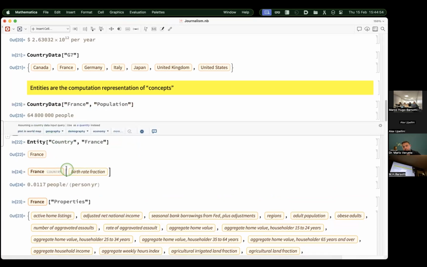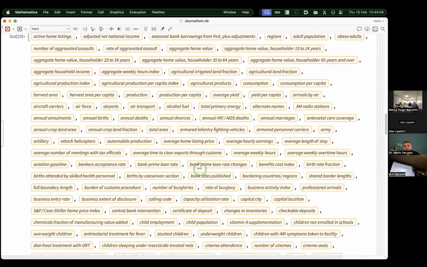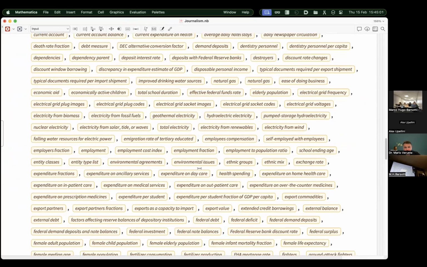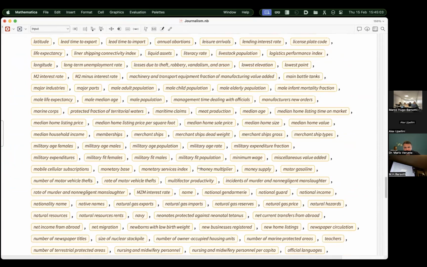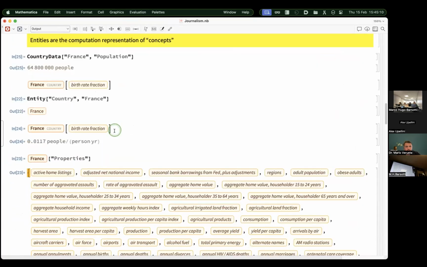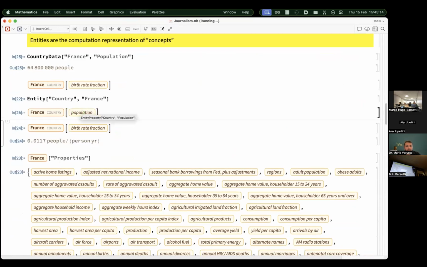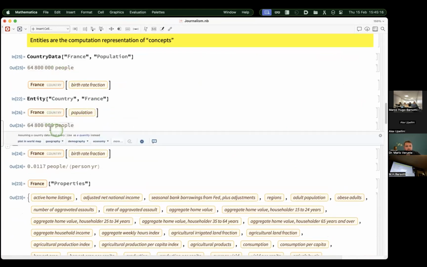Now, if you want to work with entities, you can of course do something similar to this. And here you can retrieve the population. So instead of asking about the birth rate, I can ask about population, so it's the same number.